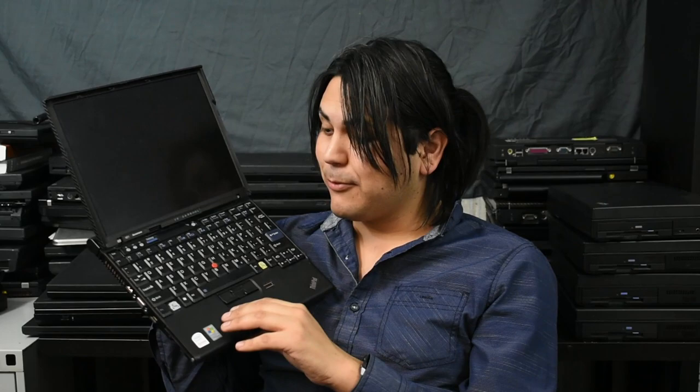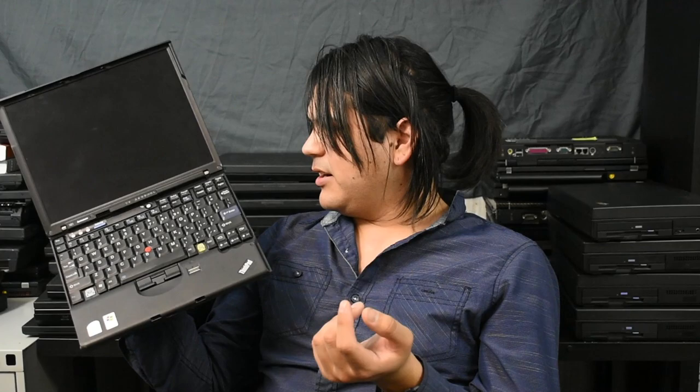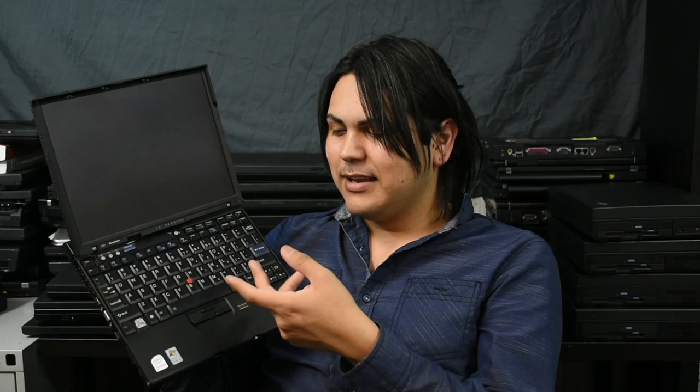I had this one for a while because I was like, oh sweet, X61. I don't know why I wanted to get it, but it's missing two of these buttons, and this has been the most frustrating thing for me to replace. I don't want to buy a keyboard by itself to fix this, so I bought other ThinkPads to do that, and every single time, I found out later that the X61s has a different keyboard connector, so it didn't work on this. I think I had four, two X61s and two X61Ss, none of the keyboards work, and in the X200s that it had, the keys won't fit in here.